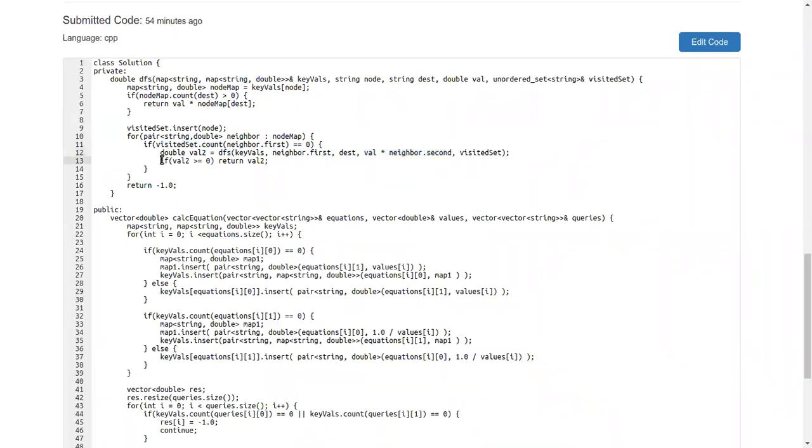So here line number 13 is doing the trick of stopping the recursion early on. If you don't have the destination in that path, I'm going to return -1. But if there is a destination, then we get something other than -1, because all of them are non-negative, so we're going to get something greater than or equal to 0. So if I get a value, I don't have to go further. I'm going to return that one directly. I'm not even going to explore other neighbors, right? If none of the neighbors have any possible value, I'm going to return -1 otherwise.